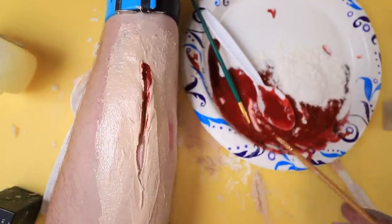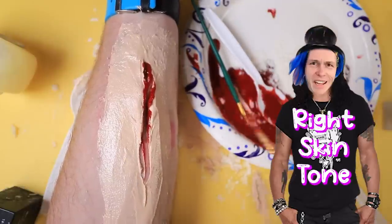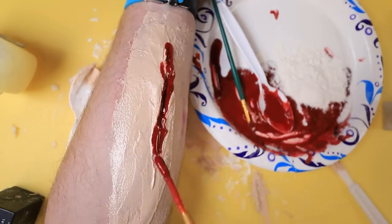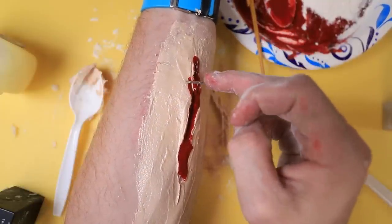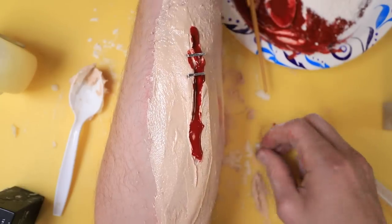Honestly, if I did a better job blending in the sides, or if I had the right skin tone, this would actually look pretty good. I'm not upset with this. Okay, now I'm gonna go and get my staples and carefully just insert them into my arm. Boom. Just really carefully. Okay, good, good.